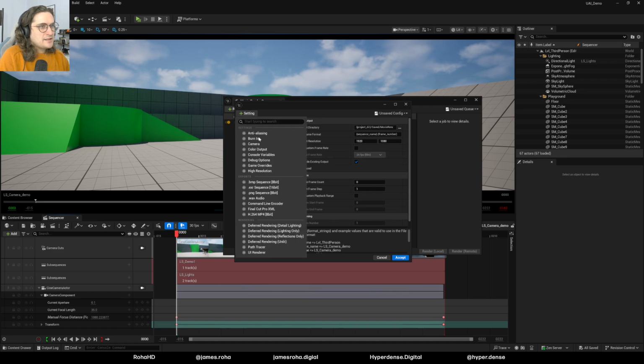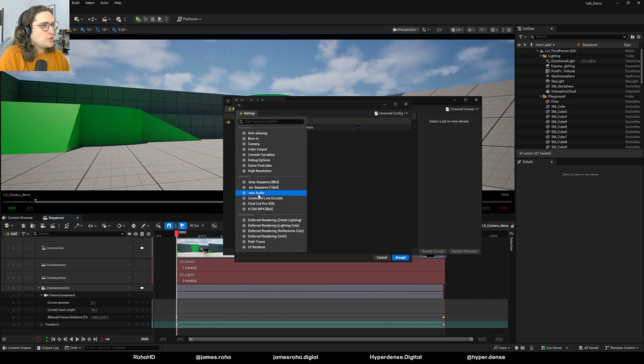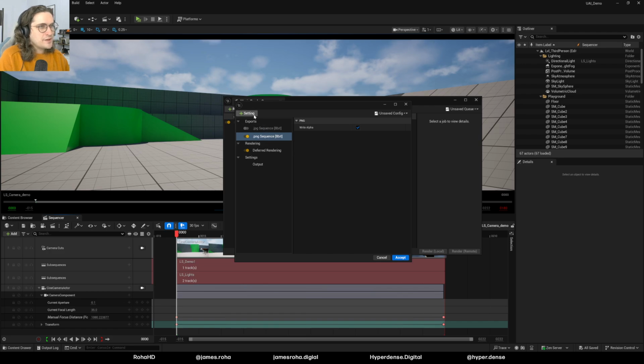I'm going to add a PNG sequence here and turn off the JPEG sequence. And again, that's just a personal preference of mine. I find JPEGs do compress a bit more. PNGs tend to hold more information, but if you want to hold the maximum information, you'll see that they even have the different bit rates, you want an EXR sequence. But for my purposes, I'm just going to use a PNG sequence.